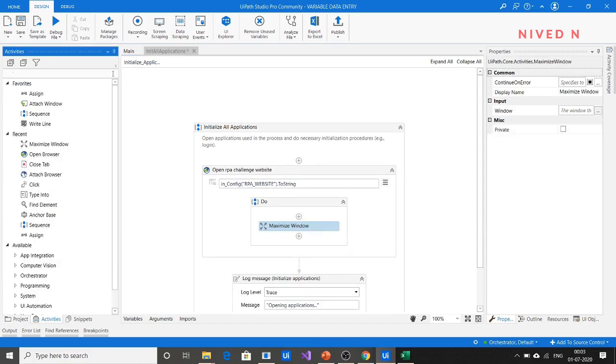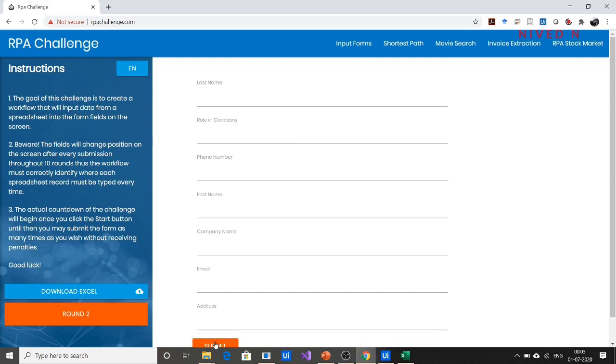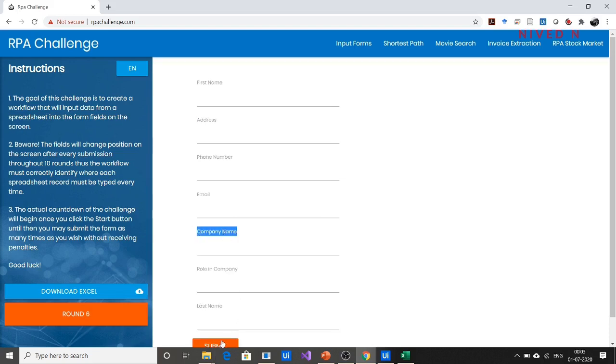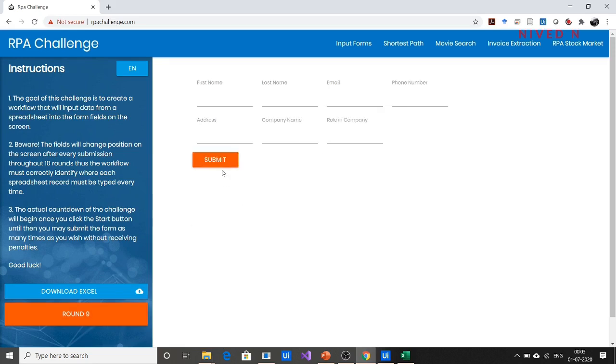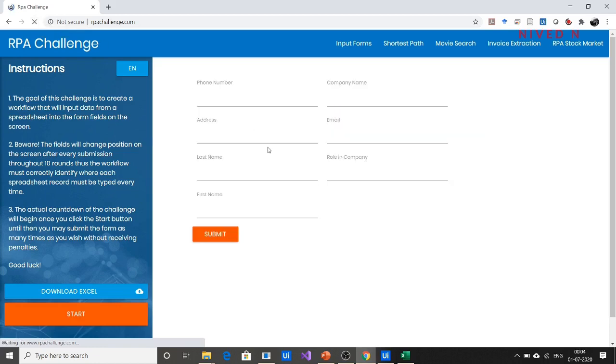Before starting our activity you have to press the start button, because when you're pressing start it represents round 1. Round 1 means you are filling all the data, that is, the first row. Submitting second is round 2, round 3, round 4, round 5. Likewise you go up to round 10. Each round represents each data that you have to type into each field. Okay, round 10, and finally it will give you like this. So yes, I refresh this site.